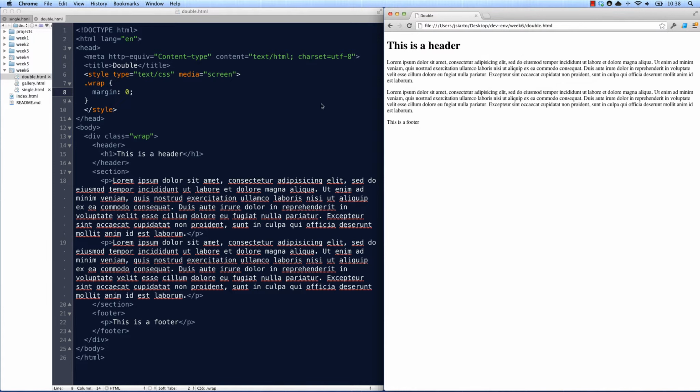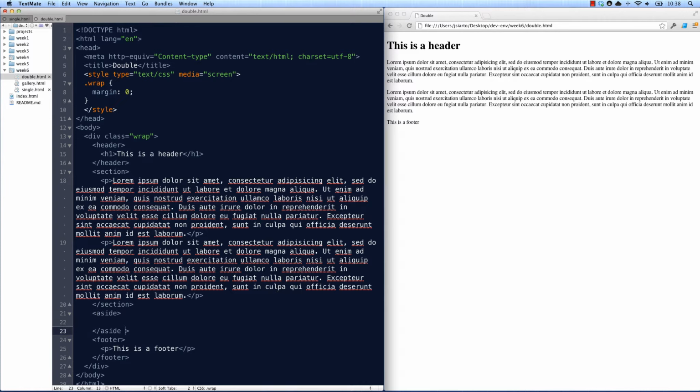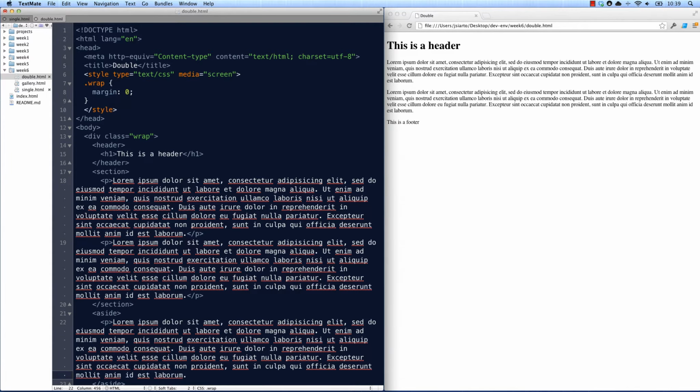Okay, so we kind of have a blank slate again, but the same basic HTML we were dealing with in the single layout, the single column layout. So the only thing we need to add here is a sidebar. HTML gives us an aside tag, which is a good tag for a sidebar, and we can put some content in that aside tag.